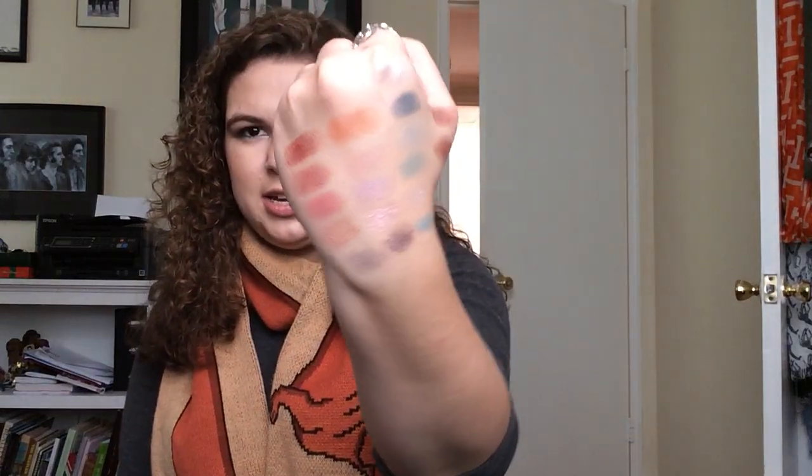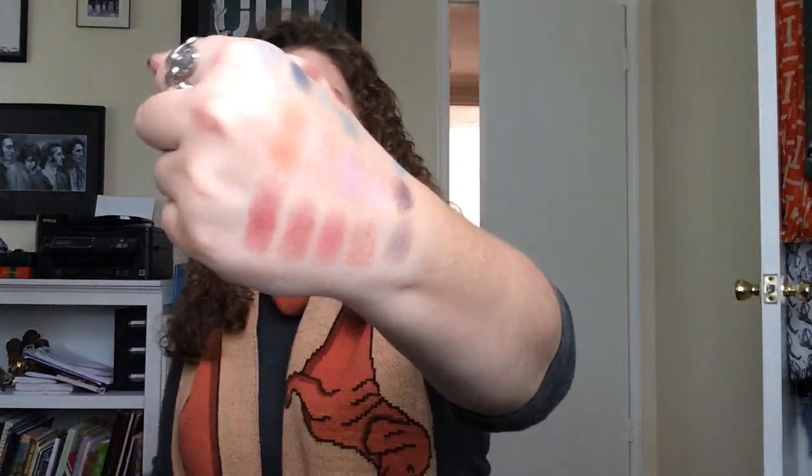So these are the shades. These are the bricks. Break it up, break it up, break it down. So I really like this palette. I think that the pigmentation is decent. I think the looks are nice. I think there's a lot of redundancy. Now, these three shades, they don't look the exact same.